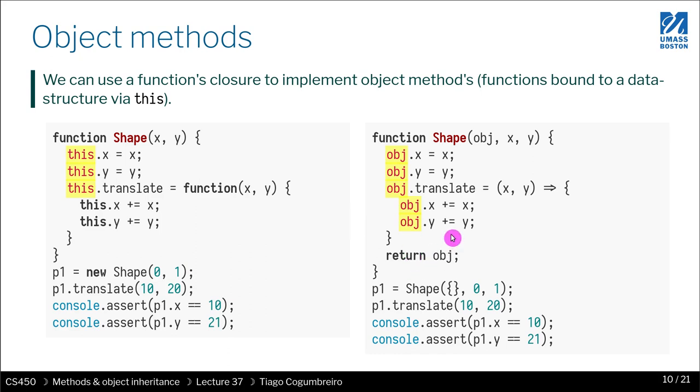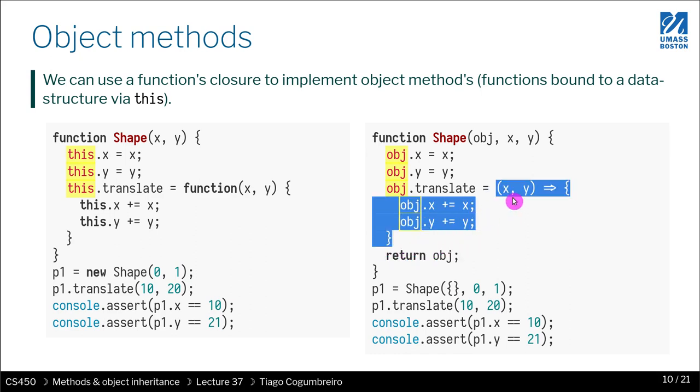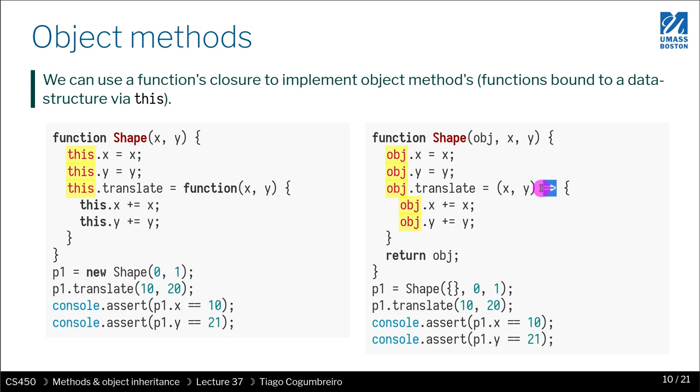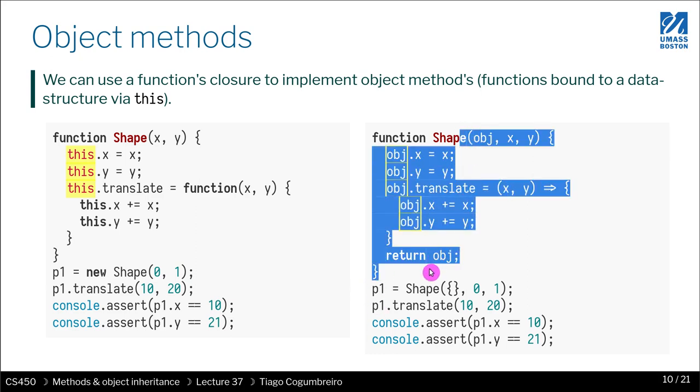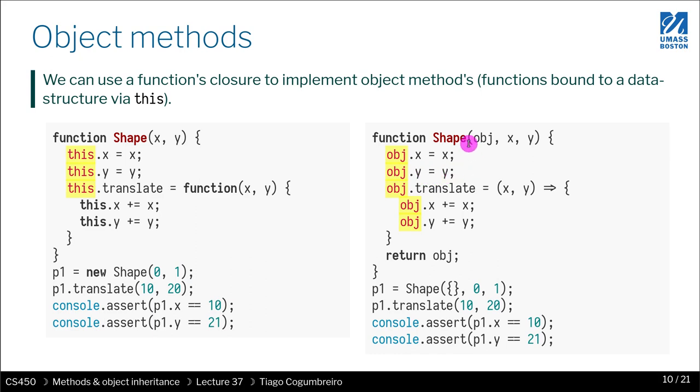So how do we understand it in terms of things that we've learned before? We've learned before how to create a lambda, right? We also learned that in JavaScript, a lambda can be written with the arrow syntax. So this is just a lambda that has a closure where it captured obj. Obj is given as a parameter. So now it's no longer mysterious. It's very concrete what's going on. In fact, you almost could write this in our language, in our lambda. The problem is that we don't have a notion of an object. We don't have a notion of this hash table, right? But that notion of a hash table is actually defined in the lambda JS, which is in your homework 8.